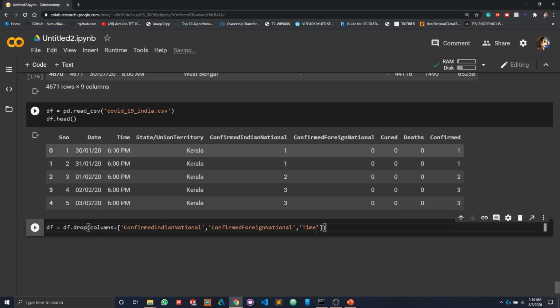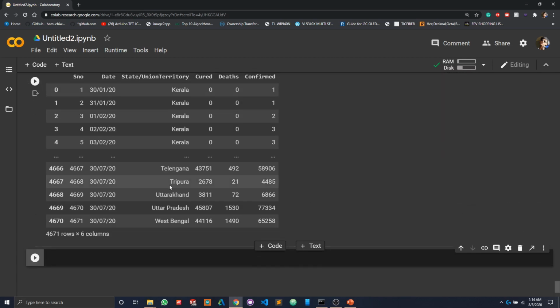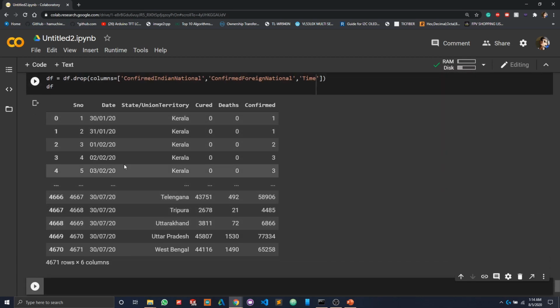It's basically all 6 p.m., 8 p.m., and just a couple of other times. We can go ahead and take a look at our data frame. And this is our data frame now. We don't have time, we don't have confirmed Indian national, confirmed foreign national. We have pretty simple data now.